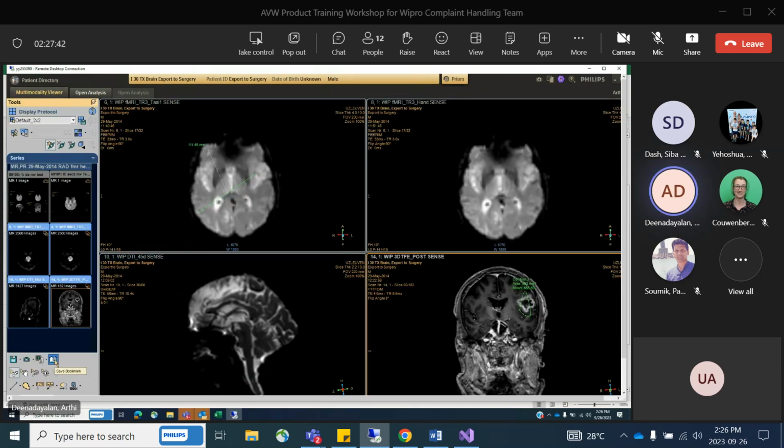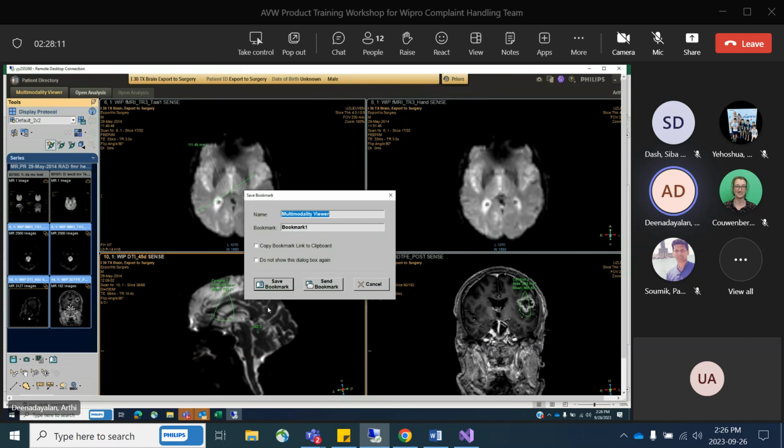And this icon shown here is called a bookmark icon. The bookmark is generally to save a particular state. For example, if I'm a radiologist working on these 4 series, and I have placed a few measurements, pixels, whatever I want, and I want to bookmark this, I can click on this.